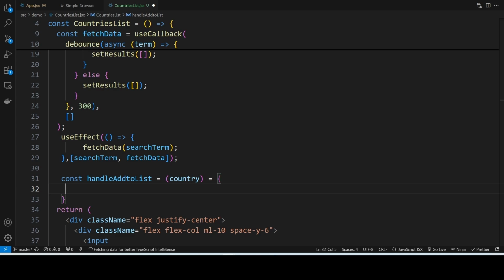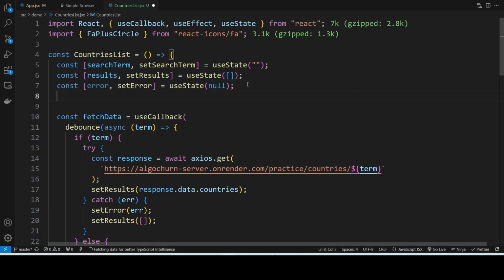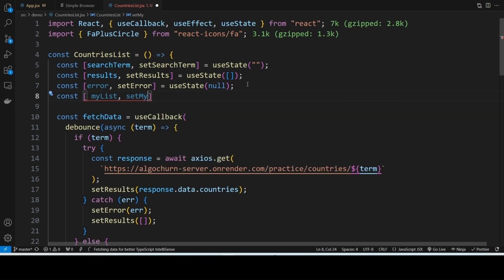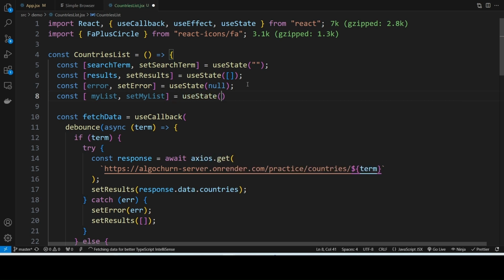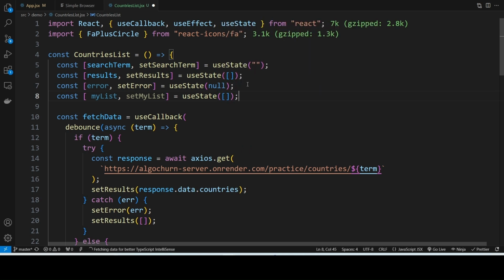For that, I am going to take one more state variable, that is const myList, setMyList, using the useState hook. Initially it will be an empty array. Okay, it's an empty array.